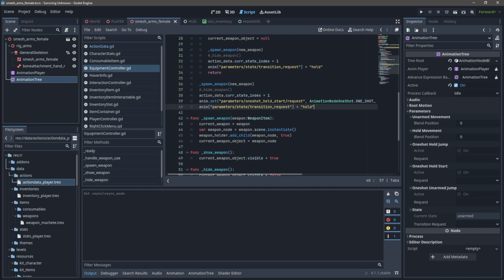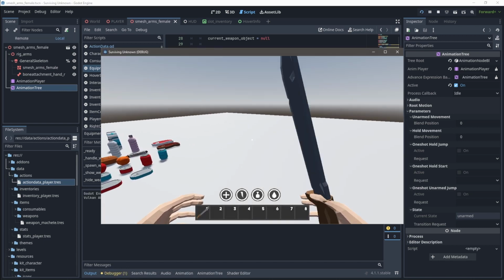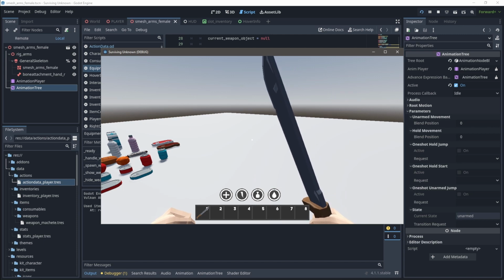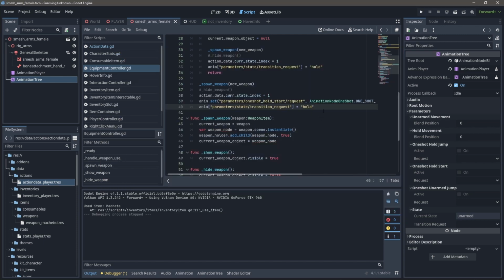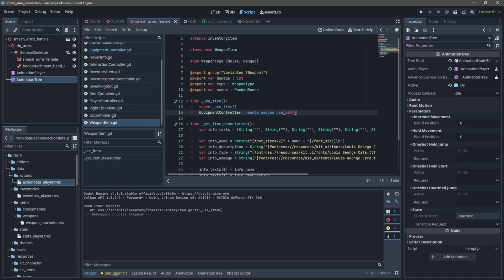First off, the animation that I made yesterday, where it transitions. Actually, let me check it out once again because it was so good. Bam. Alright. That's really cool. But currently it's really hard coded because I set the parameter to hold. But what if my weapon is a pistol and I don't want it to hold the pistol? I want to go to pistol animations. Well, that's why I have my weapon item. And here I can define a variable that will change that.